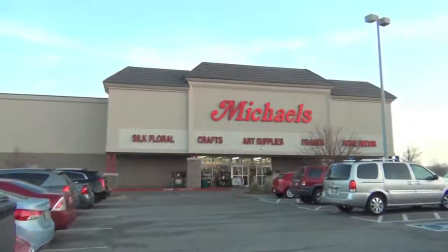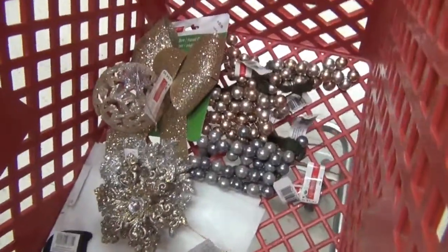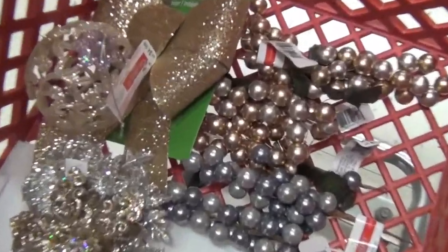Okay, so I got a big chunk of what I came for at Bed Bath & Beyond. Drew doesn't watch my videos, so I can tell you I got him a gift — I got him a robe, a big fuzzy red soft robe. I got him a robe because he has always been wearing my robes, and it's hilarious because they don't fit him, so I thought that would be a good gift. We're at Michael's now — can you guys tell what kind of theme I'm doing for decorations this year?